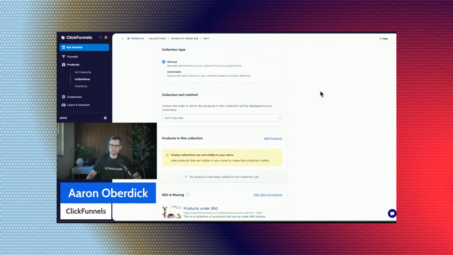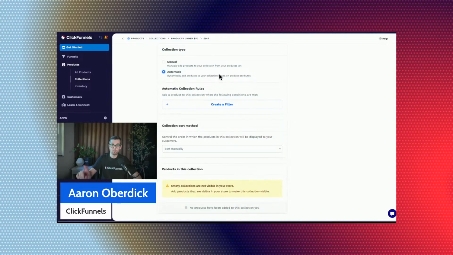Now, if I scroll down a little bit more, I can see the add products button here in this collection. When I toggle this off of manual and onto automatic, you're going to see this disappear, right? Because this is our manual add products window. And I toggle it, there it goes. But you see another window actually pop up there, our filter window. So I want to actually filter this collection automatically. And how do I do that? Well, let's create a filter.